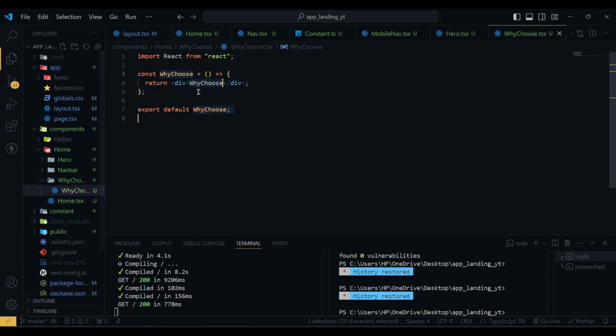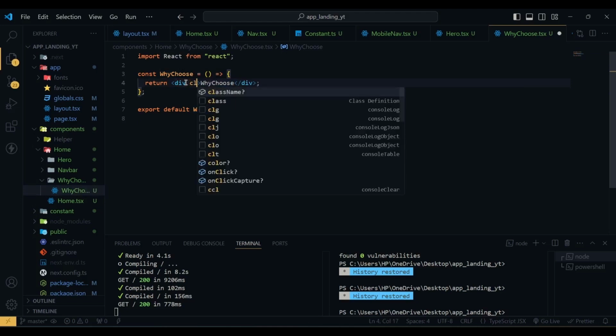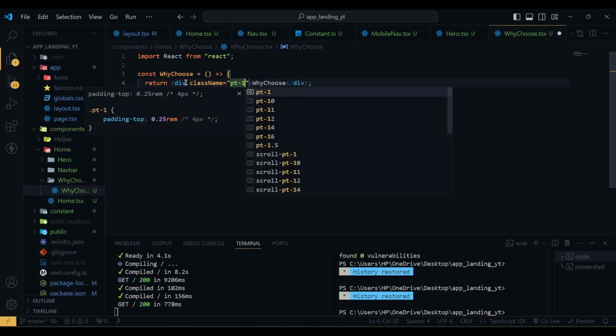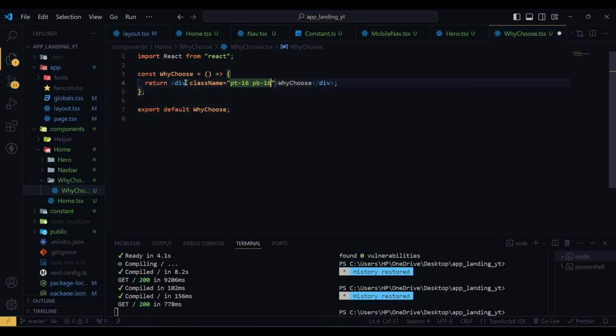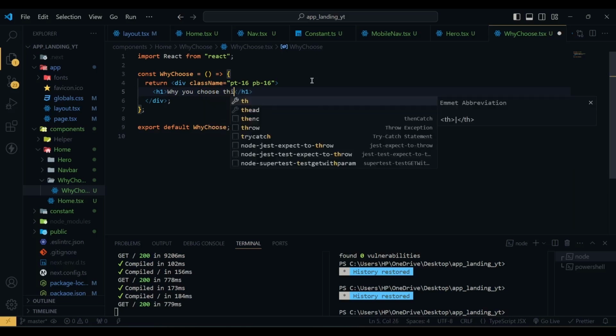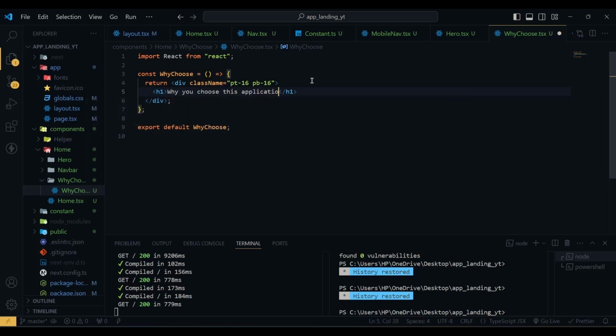Next, what we are going to do is, for the first div we have a class name of padding top of 16 and padding bottom of 16. If I hit save, and then inside this div we are going to have an h1, and the text will be why you choose this application.